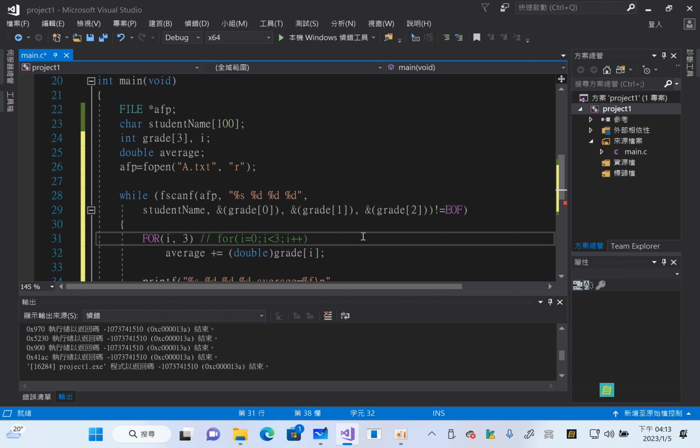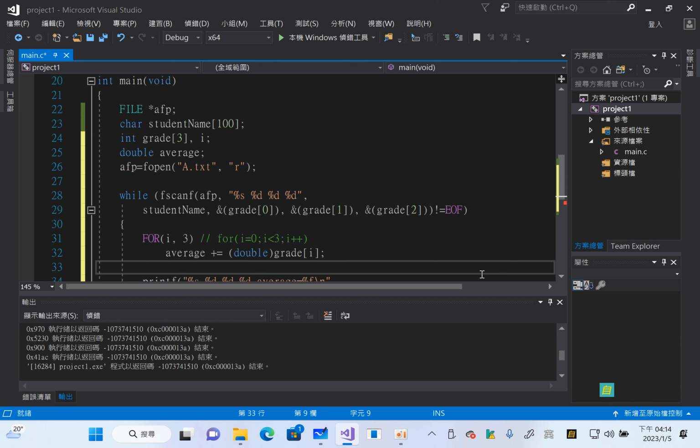So this line will be changed by the preprocessor into this line. In the for statement we have only one statement, so we don't need a big bracket. Then average is divided by and assigned 3.0, because we have 3 grades.